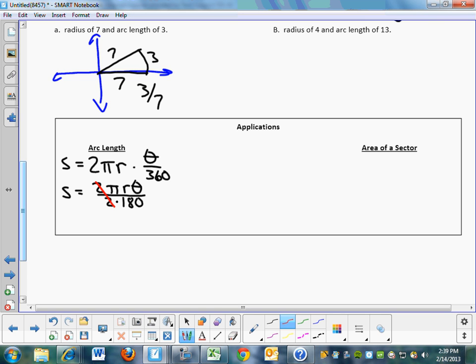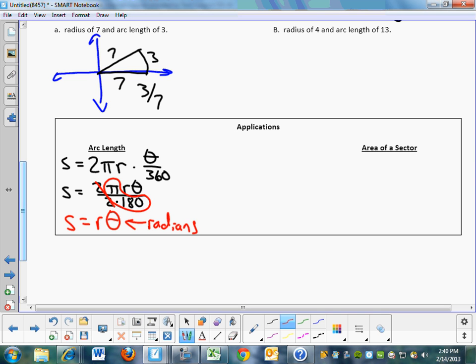Cancel. Now, hold on. If I take theta and I multiply it by pi over 180, what does it convert it to? Converts it to radians. Remember, if we take a degree measure and multiply it by pi over 180, it turns it into radians. So this will go away. I'll be left with S equals r theta, where theta is in radians. So all of a sudden, arc length is simply the radius times theta. See how easy that is?